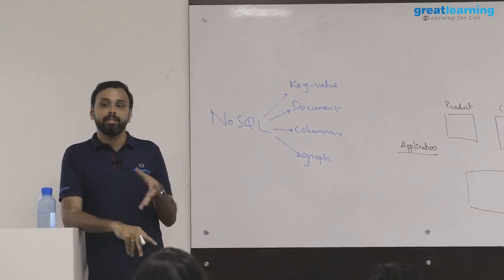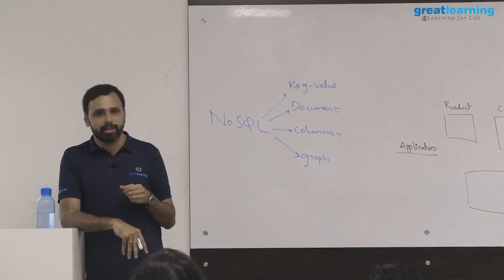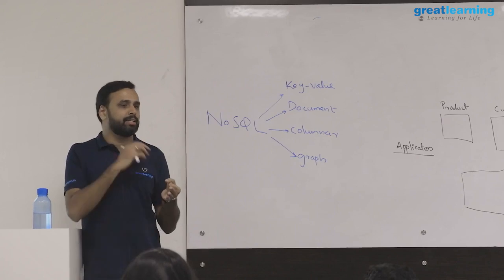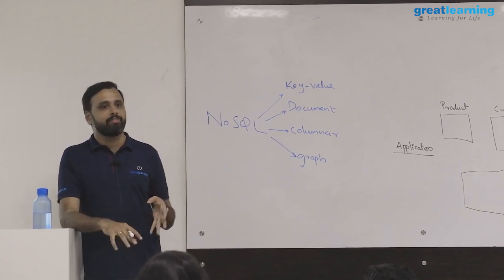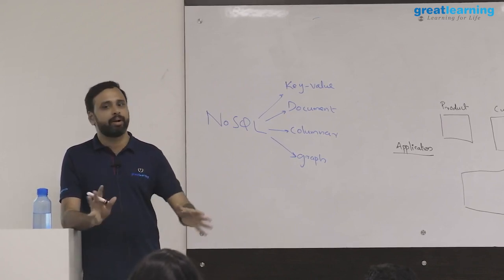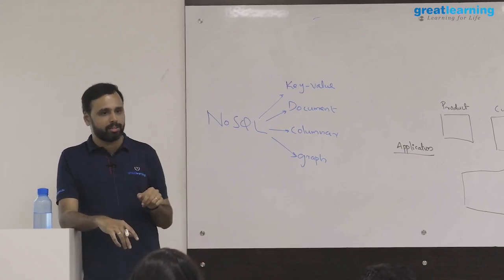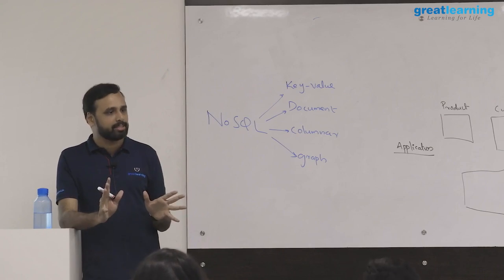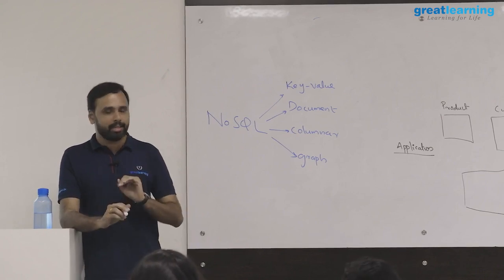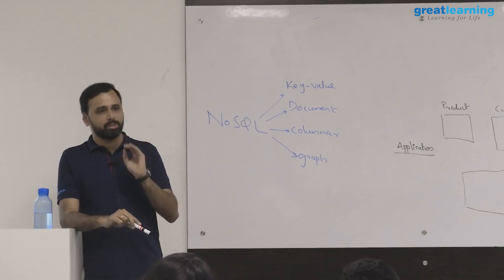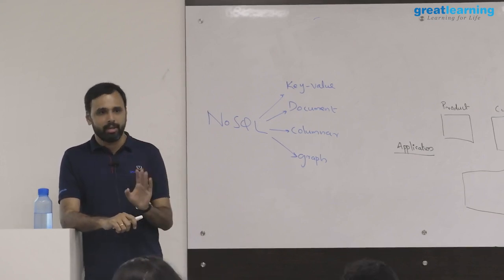No. And look at the amount of information you have in a product page on Amazon: the images, reviews, ratings, and so on. If I have to represent it as a table, a minimum of 500 columns will be there. Have you ever scrolled through a product page and seen how much information it has? So what Amazon does is that Amazon uses something called DynamoDB. Amazon's NoSQL database is called DynamoDB.